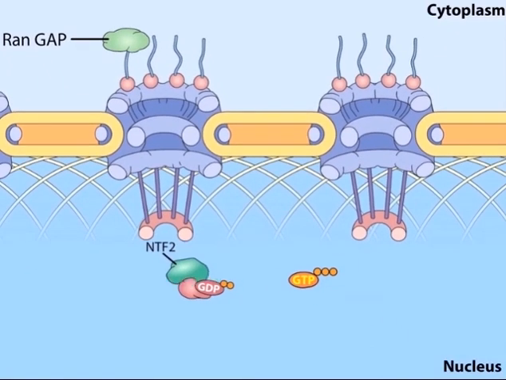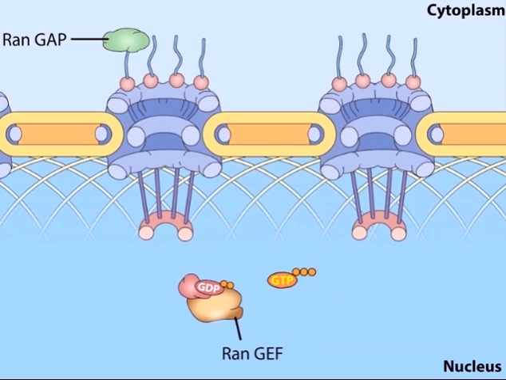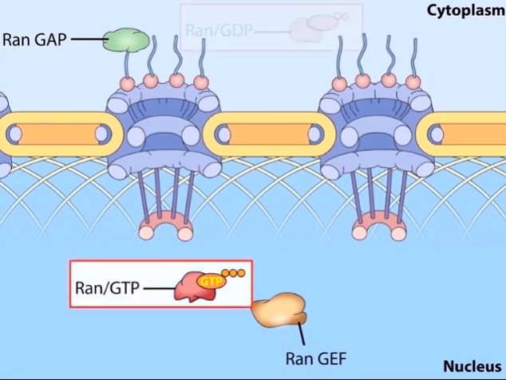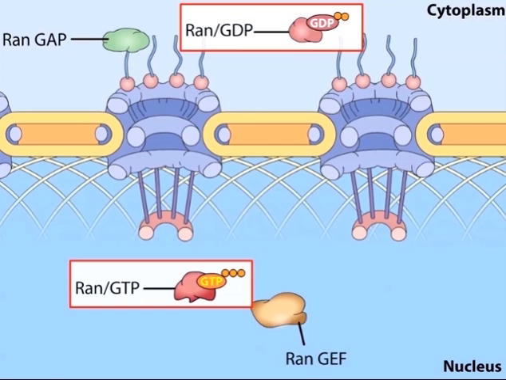In the nucleus, another protein, called Ran-GEF, for guanine nucleotide exchange factor, stimulates Ran-GDP to release its GDP and pick up GTP. In this form, Ran-GTP can disrupt the binding of importin and its cargo, triggering the release of the cargo in the nucleus. By the actions of Ran-GEF, found only in the nucleus, and Ran-GAP, found only in the cytoplasm, a steep gradient of Ran-GTP and Ran-GDP is maintained across the nuclear membrane, with Ran-GTP inside the nucleus and Ran-GDP in the cytoplasm.